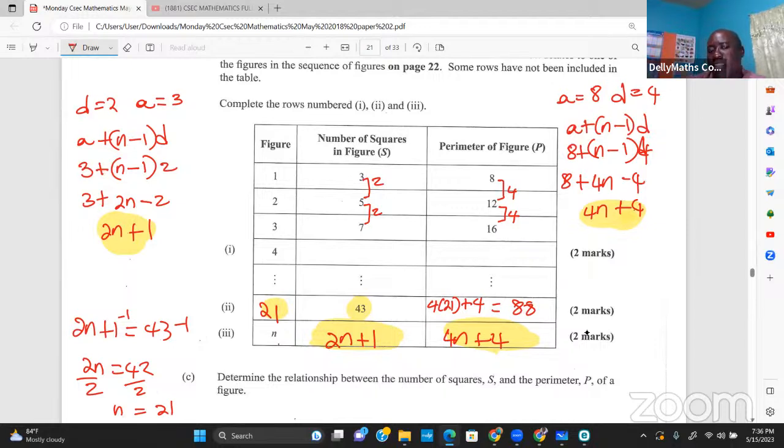Now, these ones are very simple. You don't need to use n to do them because they are in proper sequence. Because 1, 2, 3, 4 is already lined up. So I could just keep adding my 2 to get my 9, add my 4 to get my 20 for those because they didn't skip. So when you realize that they don't skip, then you can simply follow what's going on. But it's when they skip like this. This is telling you that they skip. So you don't know where they are after that. But before they skip, you could see it. Figure 1, figure 2, figure 3, figure 4, you could see what's going on.